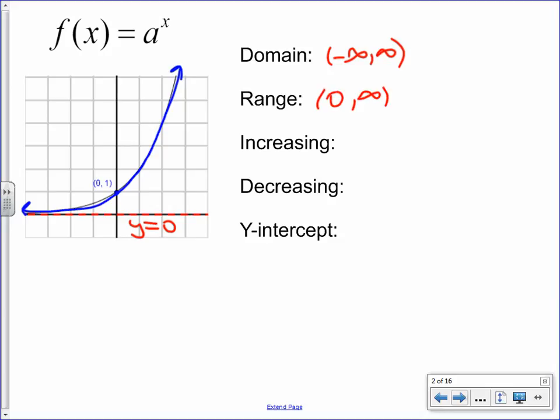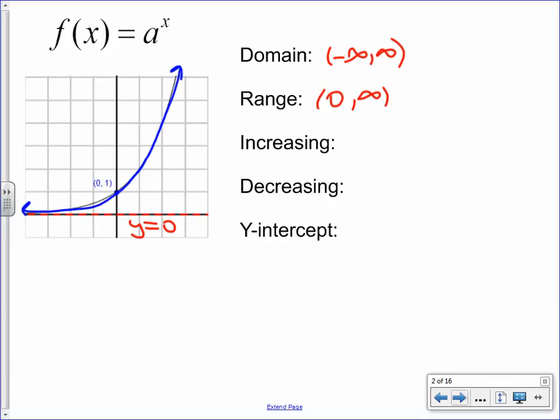Okay, this is a graph of a number raised to the power of x. Can I take a number and raise it to a power and get a negative value? Can I take, let's say 2, and raise 2 to a power and get a negative number? No, because even if we have negative exponents, like 2 to the negative 2, that just means 1/4. So we cannot take a number, raise it to a power, and get a negative value. So that's why our range is 0 to infinity. We're not going to have negative numbers.